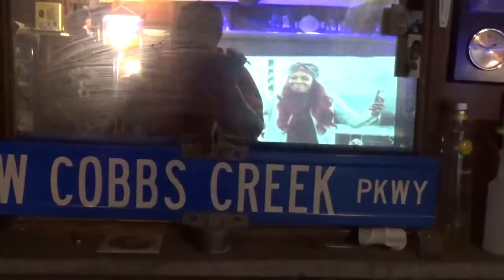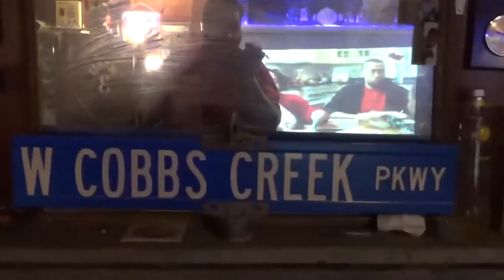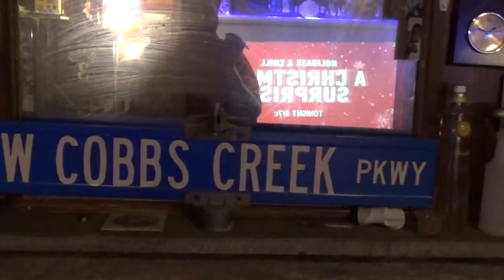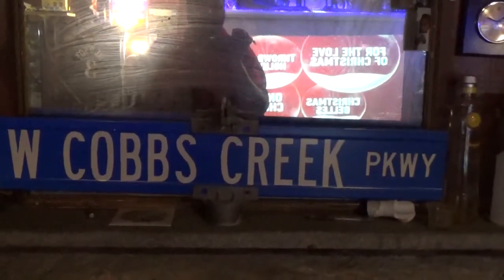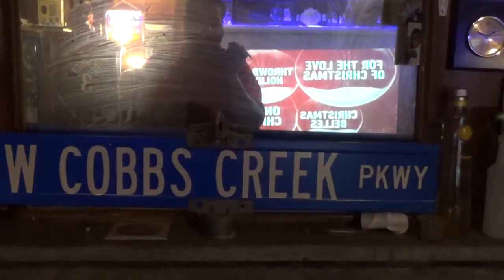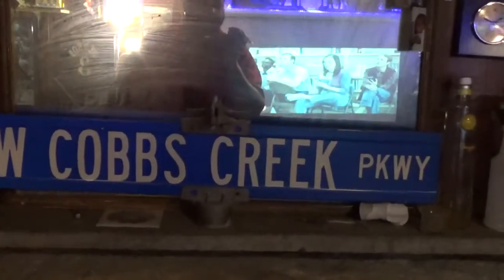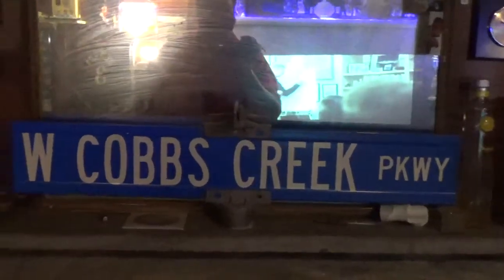Basically I'm renting the house that I grew up in, so I gotta represent the street. It's been down here for probably over 10 years. No, it's probably been a good 20 I had that street sign. They were replacing the street signs. Now they got some type of design, like the logo on the end of the street sign and stuff, and I was able to get that.